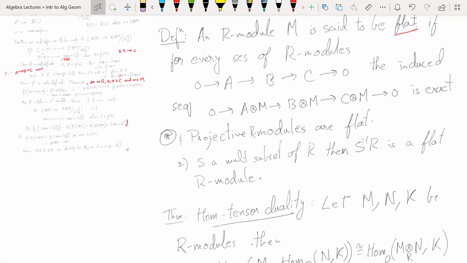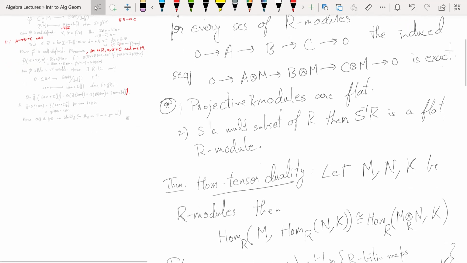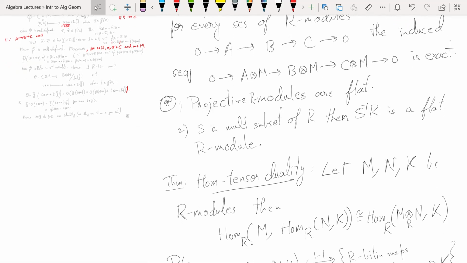Okay, I'll relate Hom and Tensor because I promised. I'm not sure whether we'll use this result, but let's see this theorem. It has some meaning in category theory, but I'm not sure how much category theory you know. It's sort of saying that tensor and Hom are adjoints to each other. That is what it means in the language of category theory.